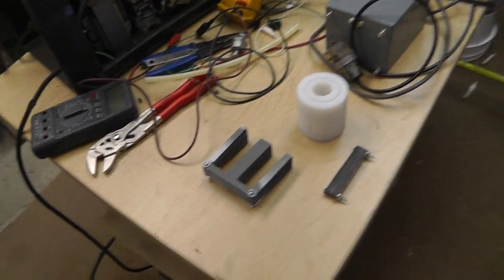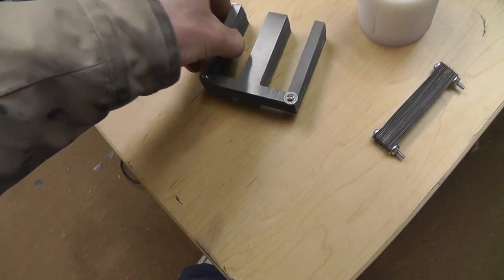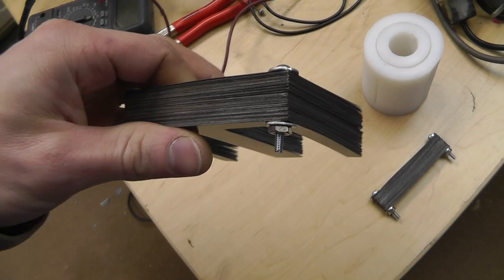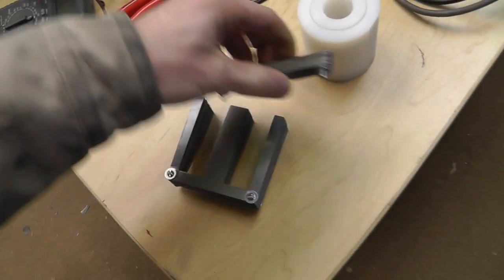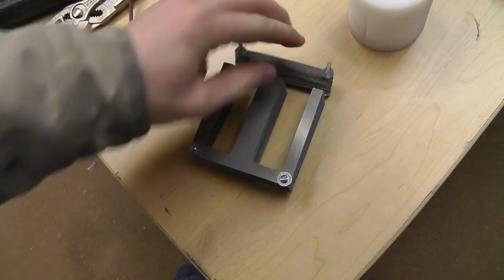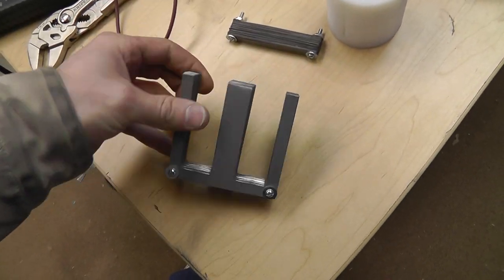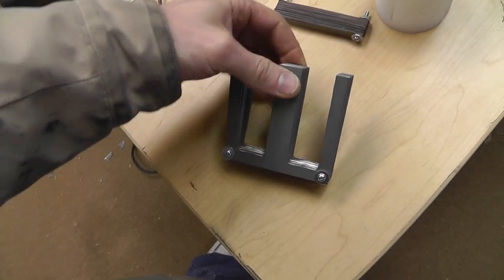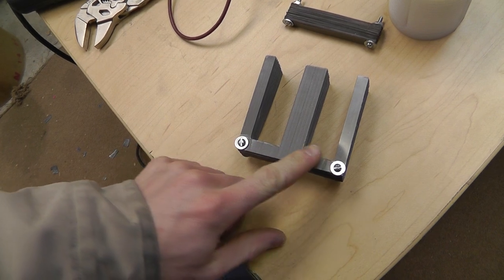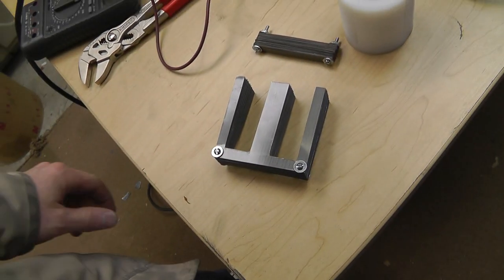Last time I talked to you guys, we talked about these cores that Don had sent me. I went ahead and just clamped them together like they are. Obviously, when you put this together, it's going to be the opposite, one way, one the other, and back and forth. But for now, I clamped them together, made sure they'd fit tight, and flattened the edges that needed it. I went through and flattened them all and got that far.